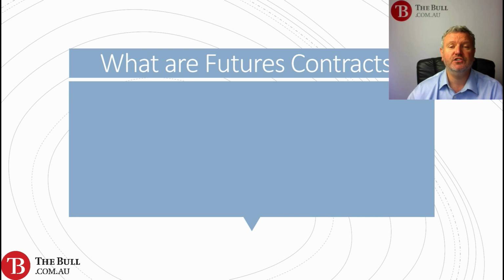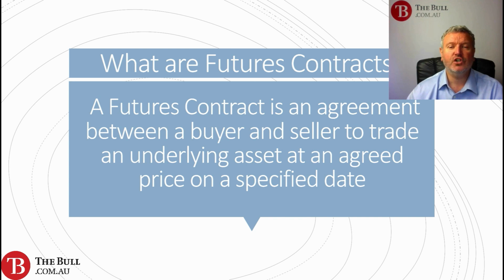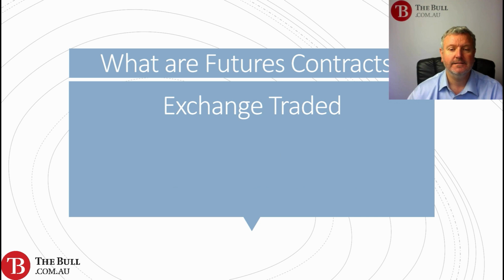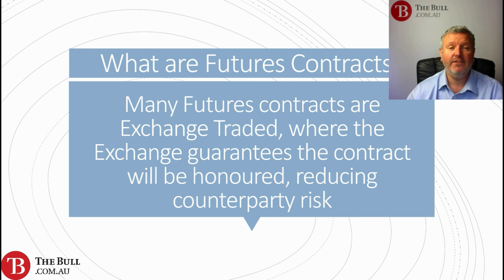So what are futures contracts? A futures contract is an agreement between a buyer and a seller to trade an underlying asset at an agreed price on a specified date. So, futures contracts, what are they? They're exchange traded. Many futures contracts are exchange traded where the exchange guarantees the contract will be honoured, reducing counterparty risk.